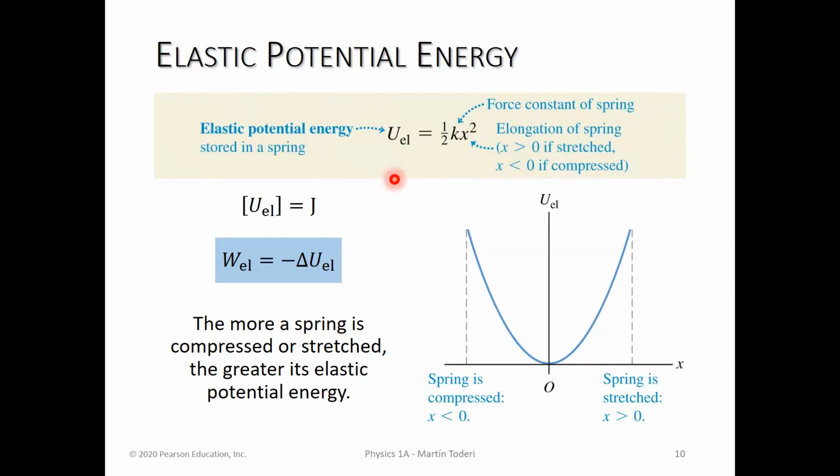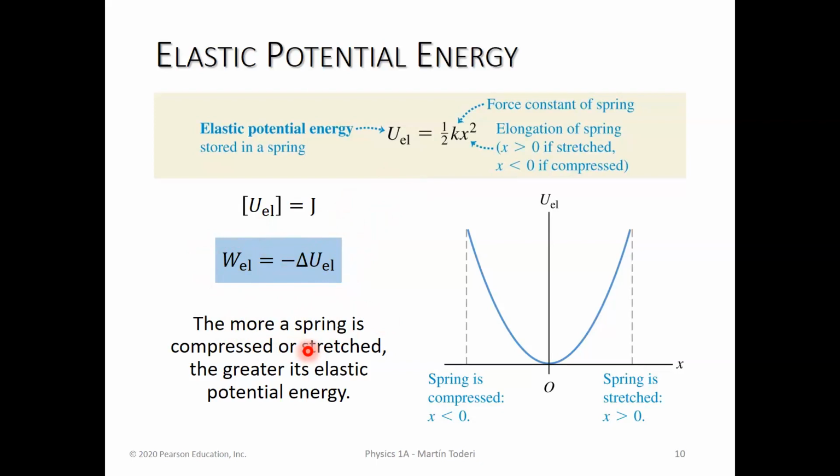The spring is always trying to get back to the rest position. And similarly to before, we can write that the work of the elastic force will be minus the variation of the elastic potential energy, and of course, the more the spring is compressed or stretched, the greater its elastic potential energy.